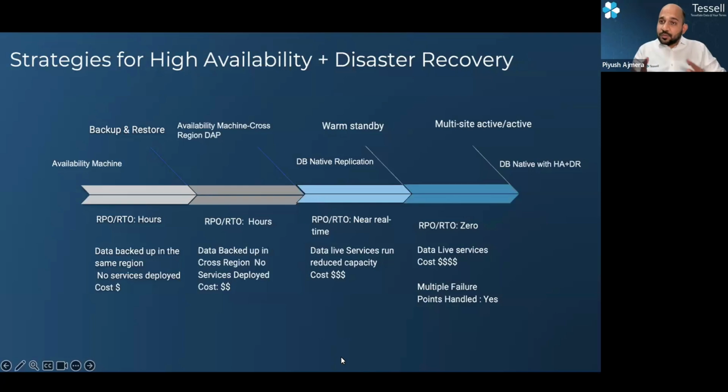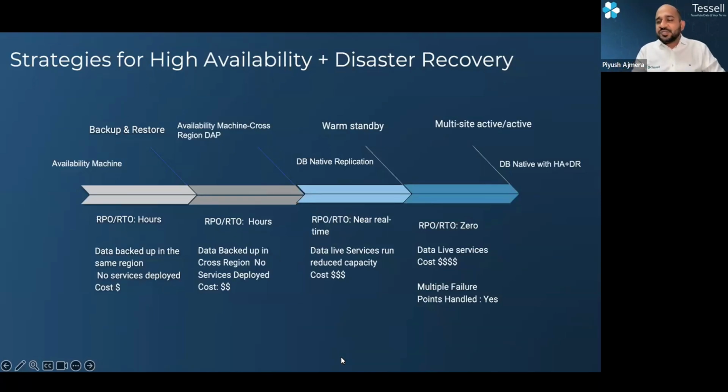Yep. So that's why, as we discussed, Tessell supports each type of application, whether you are looking at your bronze tier applications, which are development only, or your platinum tier applications, where you want multiple recovery points. Tessell supports them all. So what is the general backup and restore, HA strategy? They vary from application to application.